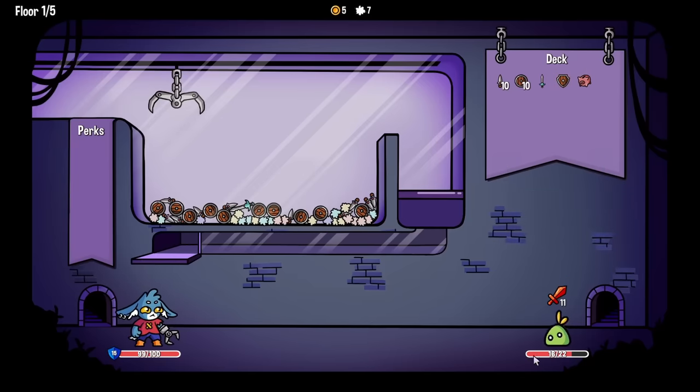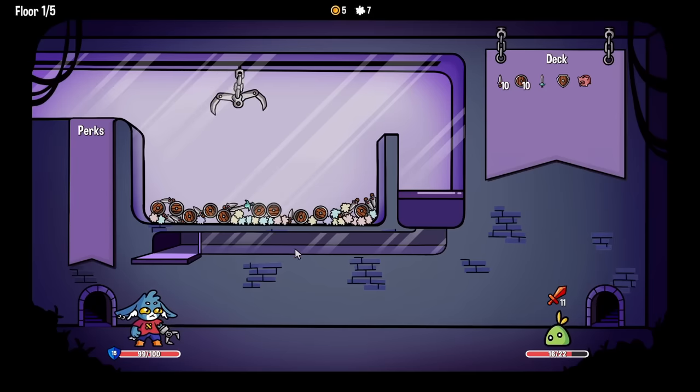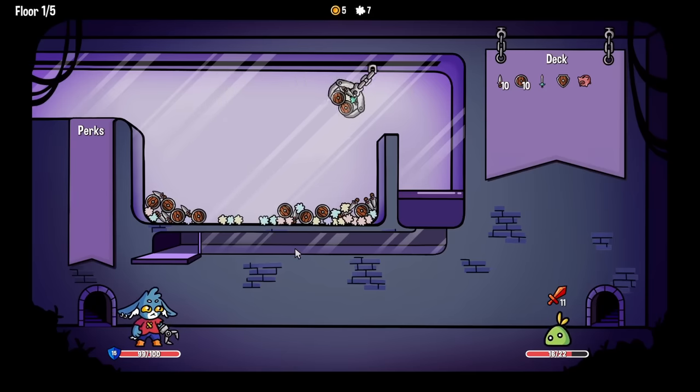Okay, now we need 16 damage. I see a medium sword or a small sword and a dagger. I'm going to try to get both of these. Oh, some shields too. Oh, that's a super grab. Yes, that's awesome. So good. 1 fluff, 2 shields, and 2 swords.